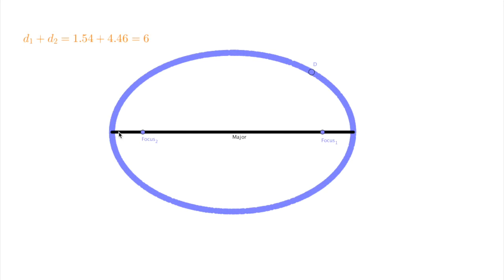So it has to go through the foci, and it does touch from one end of the ellipse to the other end. The length of this major axis, if the answer here is 6, the sum of the 2 lengths from the focus to the curve itself, literally does become the major axis. And of course, half the major axis would be 3. So there's 3 to the right and 3 to the left, and that'll come in handy later.